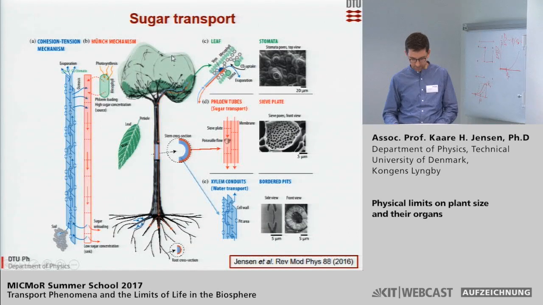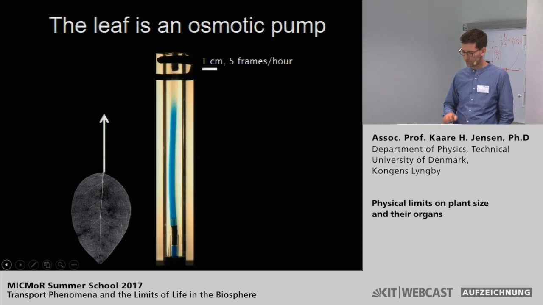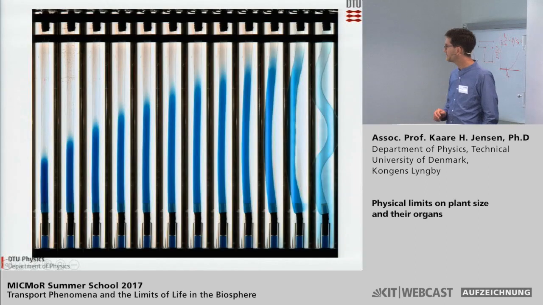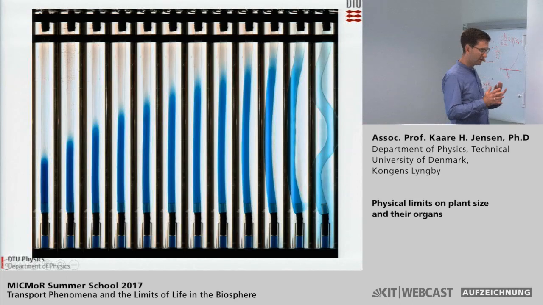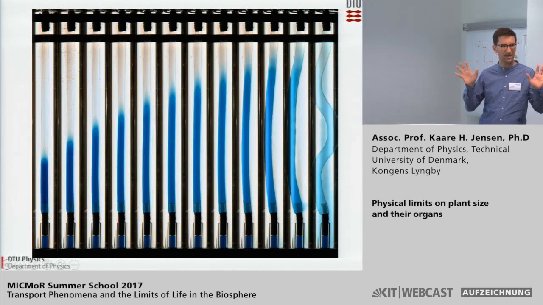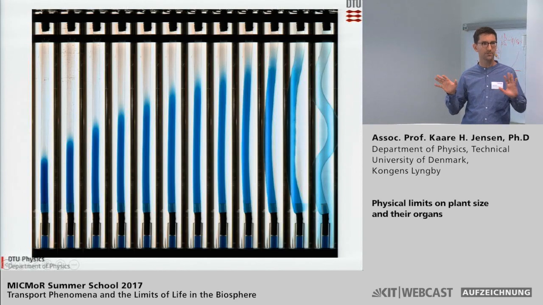Okay. So I just want to recap again. The plant is this osmotic pump, so it's really just one long cellular pipe that pushes sugar out of the leaf by osmosis, generating large pressures. And the interesting question is, what if I am a plant, how should I design this system to be most efficient, to give me the fastest transport, to give me the cheapest transport?